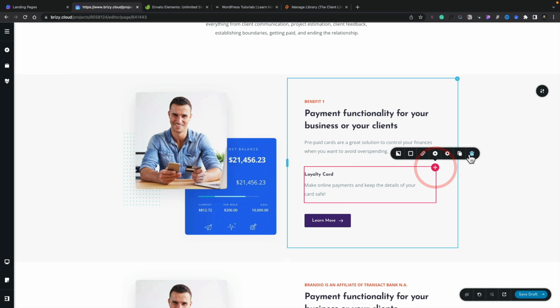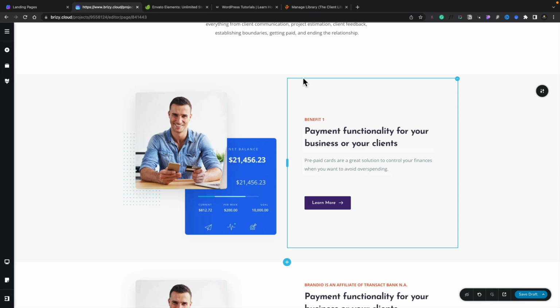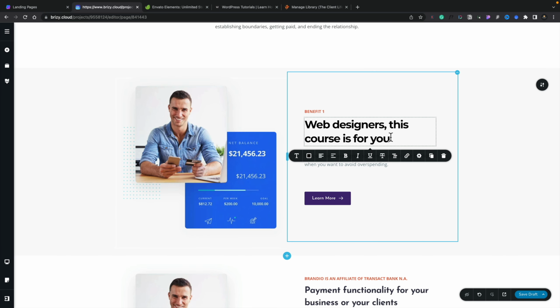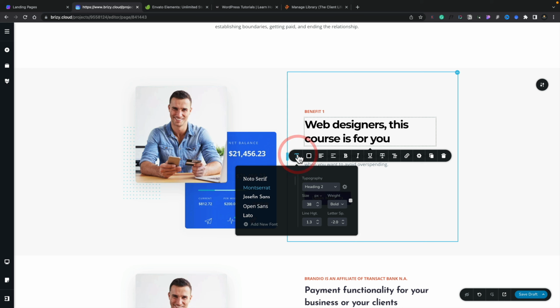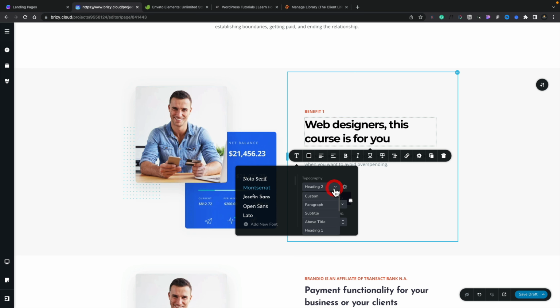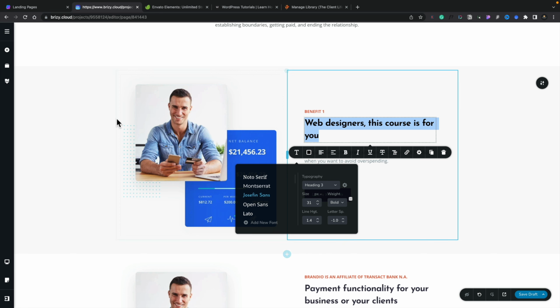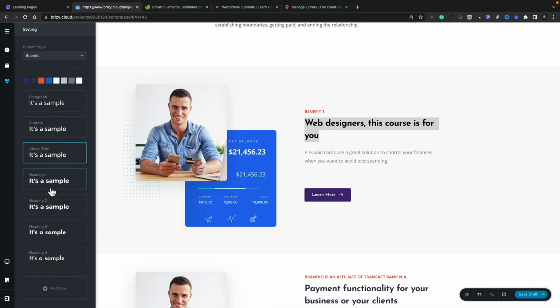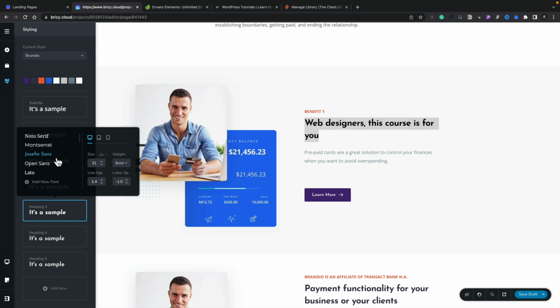Now I don't want these 2 sections. I'm going to get rid of those completely, and let's drop in the actual benefits. Paste it in, making sure that this is now set to heading 2 is perfectly fine, but let's set it to heading 3. Let's just select it, heading 3, just to make it a little bit smaller, and then we can set our global style up on there. So again, going to come into our global styles, find heading 3, change this over to Montserrat. There we go.